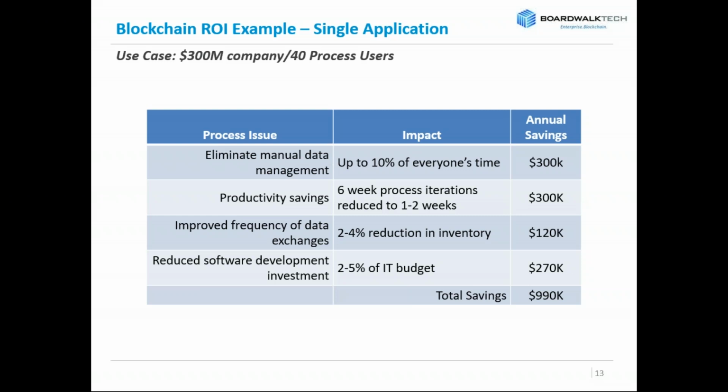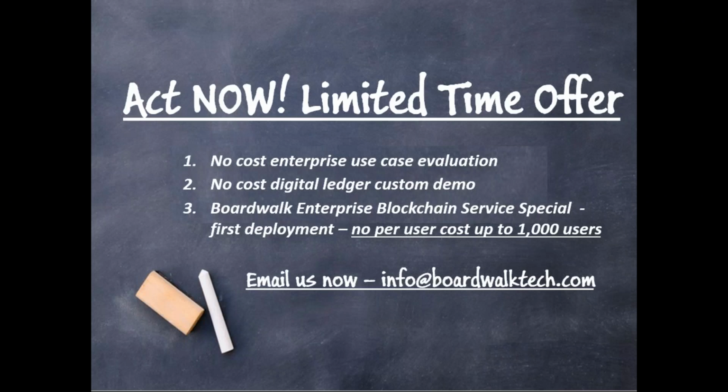So as you come up to the bottom of the half hour here, we always like to challenge people with an offer. And this has been very interesting for companies because many companies are saying, hey, I don't know exactly where to start, but I'd like to be able to do something in blockchain. Well, we do a lot of work with clients, both directly and through our partners, to do enterprise use case evaluations. So it's a fairly straightforward process: we walk through these use cases here, we can provide this deck to you, plus the video will be available, but also to say, here's the nuance of what the application is that we're doing, and does this make sense from a blockchain perspective and will it fit?